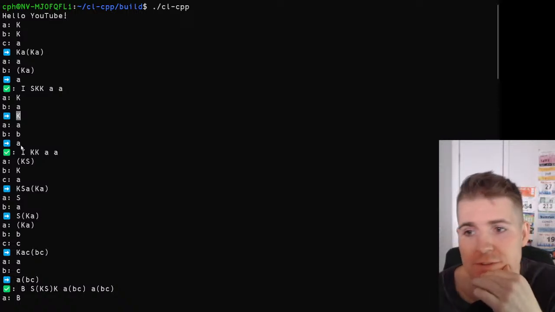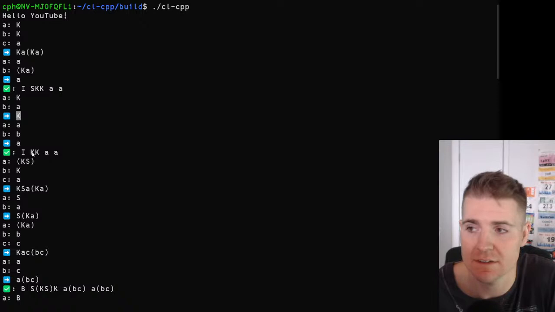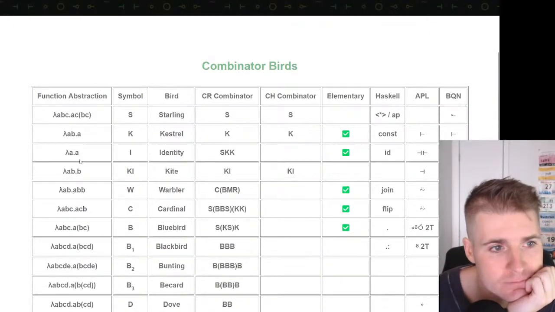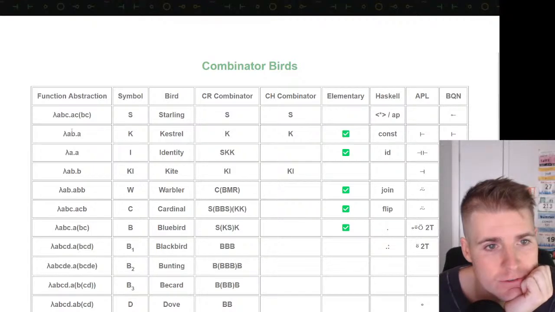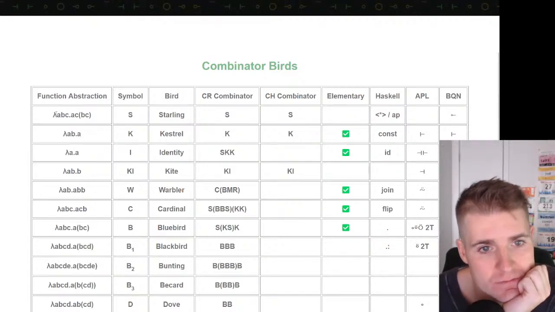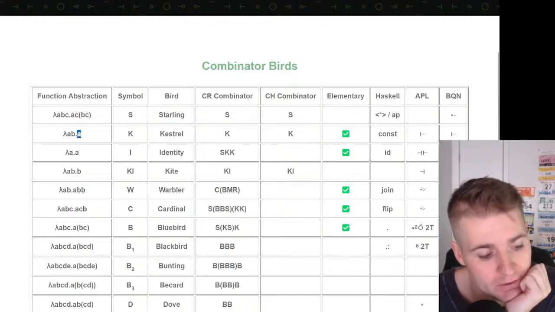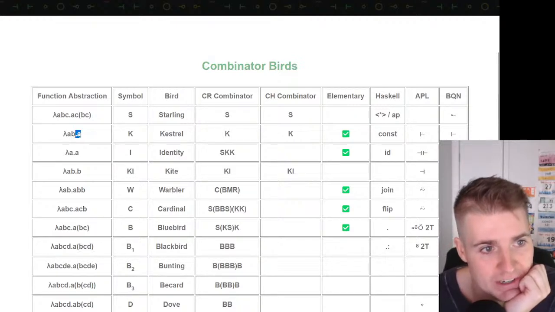I'm not sure if anyone's following along, but basically the way my program works is that it tries to match spellings down to function abstractions by associating the combinator with the right part of our function abstraction, aka what's split after the dot.